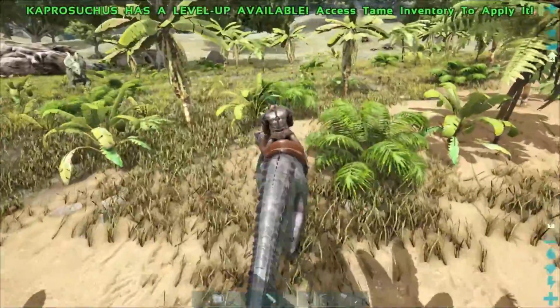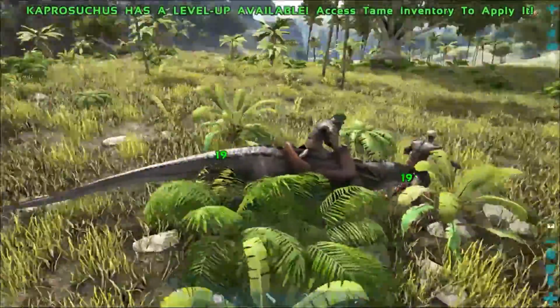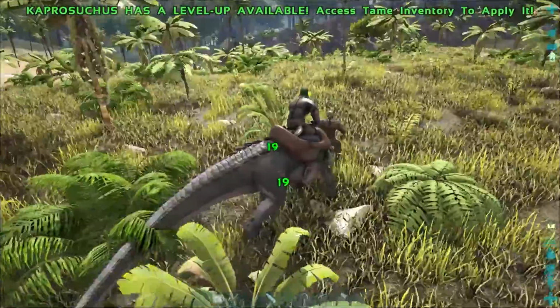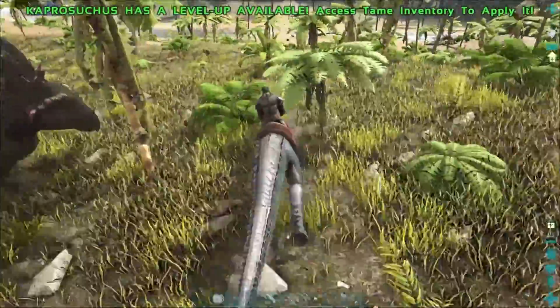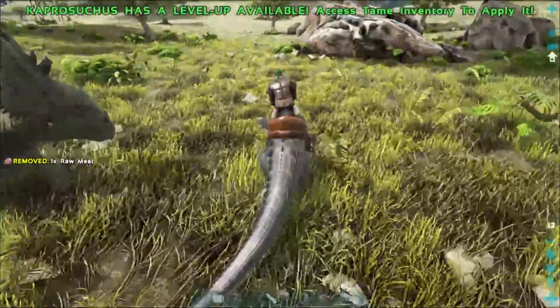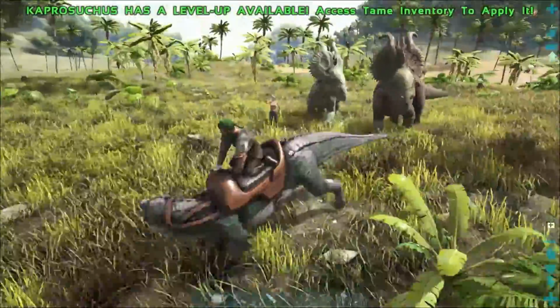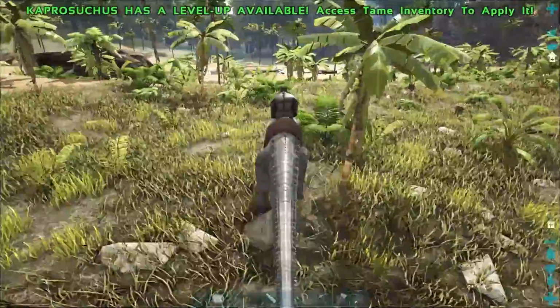But yeah, this is actually quite fun. Hunting humans as a Capro. Right, so. Oh, this guy's got a bola. You see that? Just flew over my head. He's a bit buggy. There we go. Alright, so they're all dead.